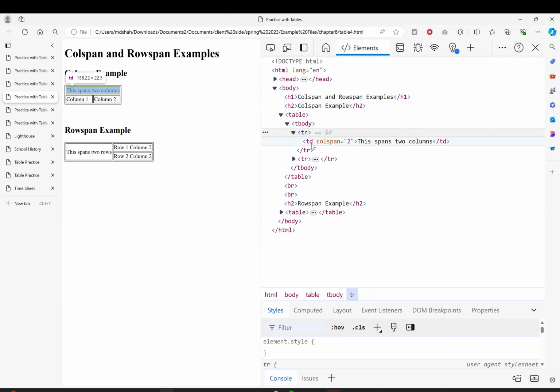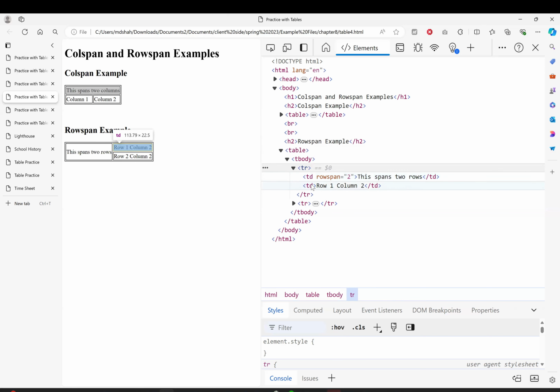And in the first row, you see we have two cells. So this is the first cell and this is the second cell. Just keep an eye on the change of the color. This is the first cell, this is the second cell. Now the first cell is special. It spans over two rows, right? So that's why we use rowspan. Rowspan equals 2. That means this spans over two rows. And the second cell is fine.